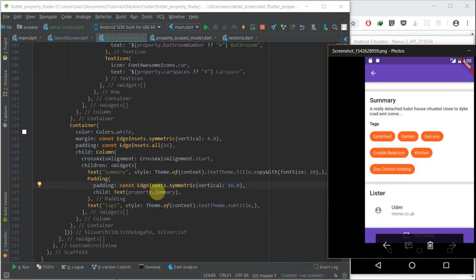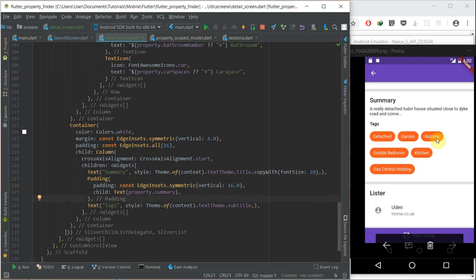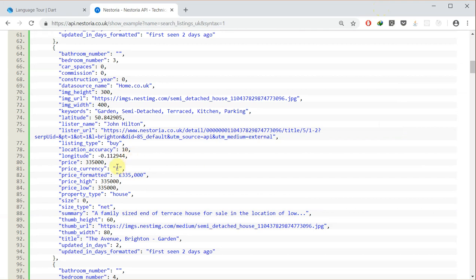Then the next thing we're going to do would be for this tags section. In our sample response from the Nestora API, we can see we have keywords over here. The API returned a string of comma-separated words.